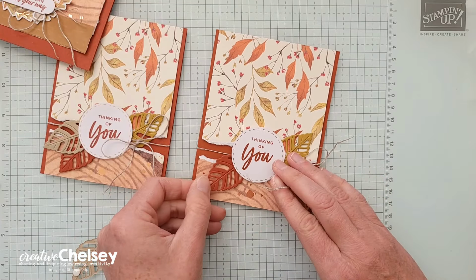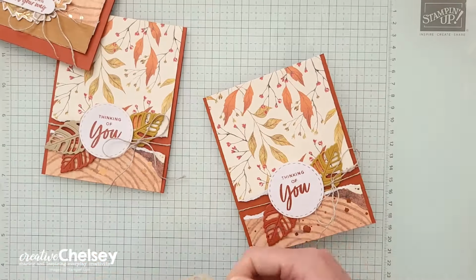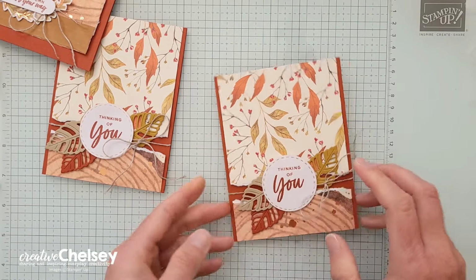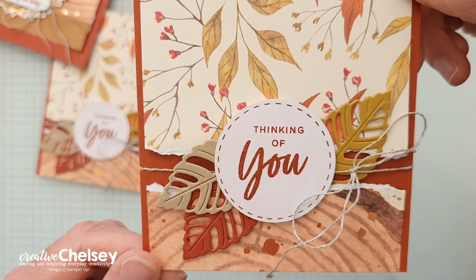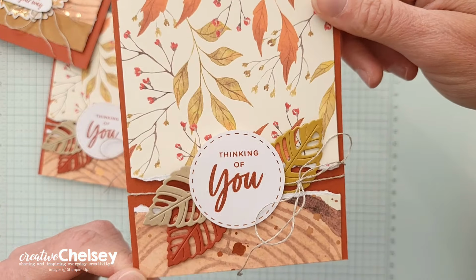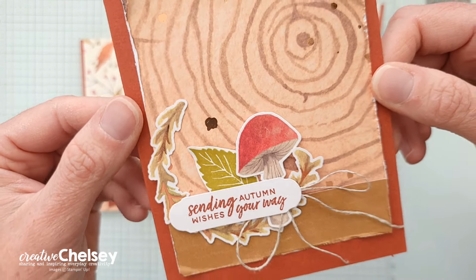I like this one kind of popping on the wood piece. See how it just gives some good contrast there. And then the crumb cake can go just kind of on top of that one. So you can really add those however you want. And your card is all done. Nice, simple card, easy variation depending on what products you have on hand. Let's go ahead and go to card number 2, which uses a lot of the die cuts from the kit.